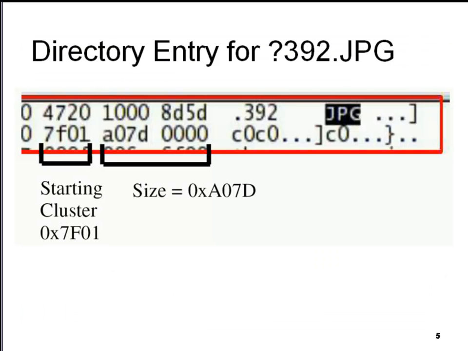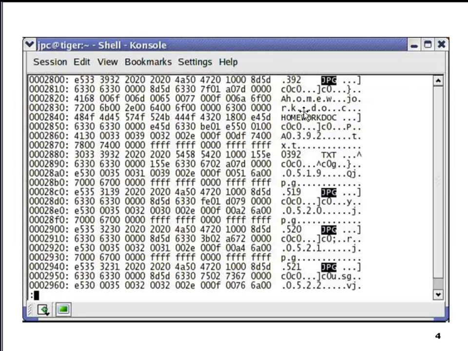And so here we're going to walk through an example of how this works. If we look back here, we see that this first file is something 392.jpg. Okay, so let's recover this file. Notice that here is the starting cluster and here's the file size. Recall from last time, because we have 1.5 bytes, byte swapping is, we have a packed bit representation of these locations.